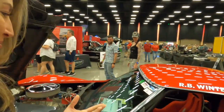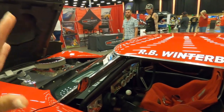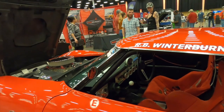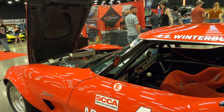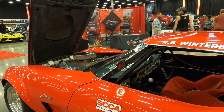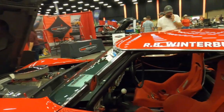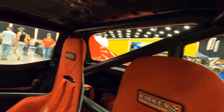We have to look on the inside here, everybody. Look at this. There's a lot of things in there that make this a racing car. It does, correct. So, are you able to walk me through it? Sure. Have a look inside. Of course, it's got the seats. The position's going to be a little different. I'm going to be a little lower and laid back, because I have to have headroom above the helmet. There's a rule that my helmet has to be an inch and a half below the top of the roll bar. But it's got the five-point racing harness.